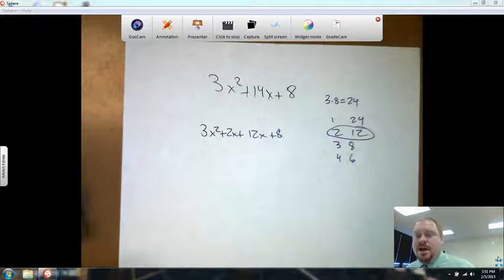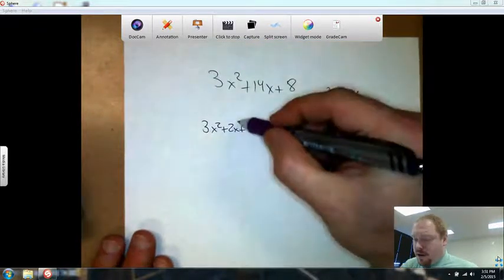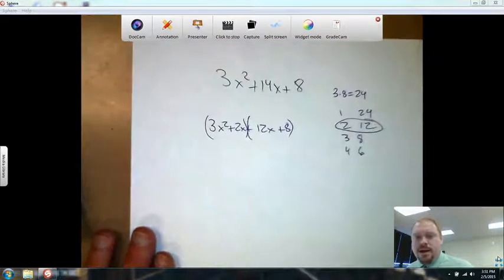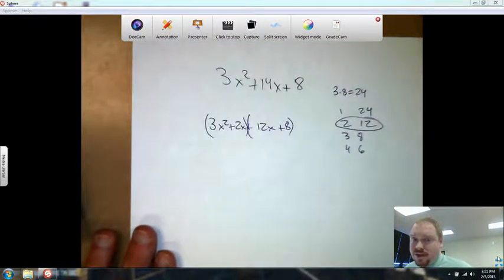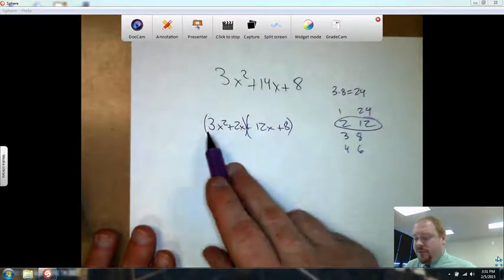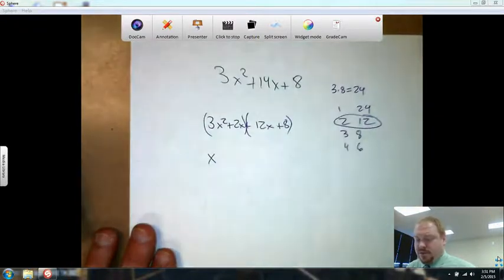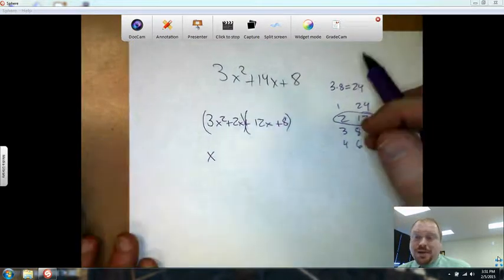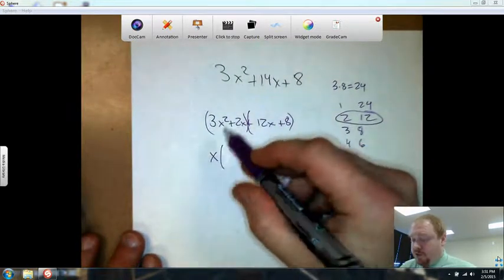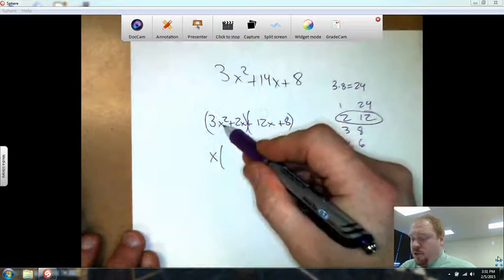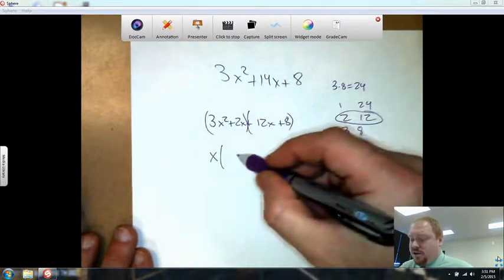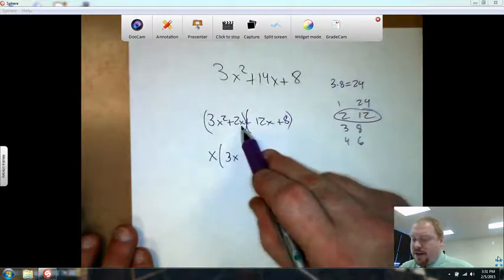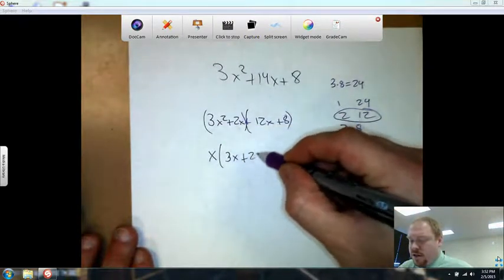So now I'm going to do what I've already done. I'm going to add my parentheses. Now I'm going to take out what I can from each group. Both of these have an x, so I'll take out an x. Nothing goes into 3 and 2. Oh well. So, I took away 1x. It had 2 to start with, so there's still 1 left over. I took away an x, so it doesn't have an x anymore.